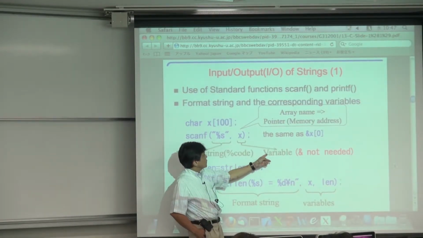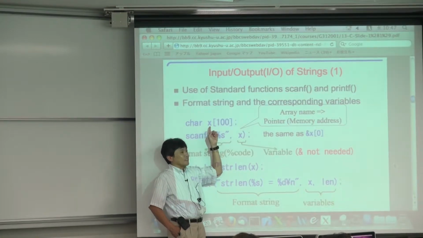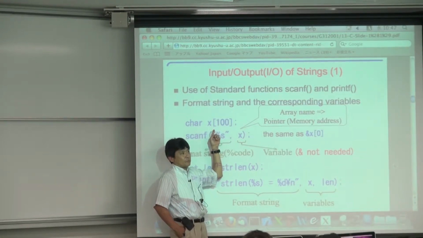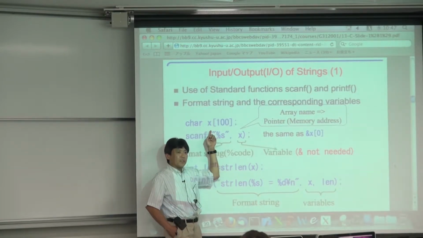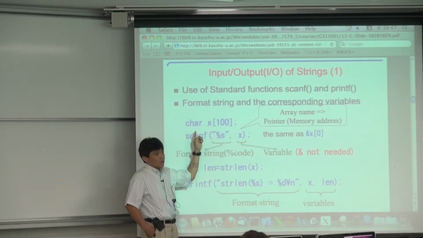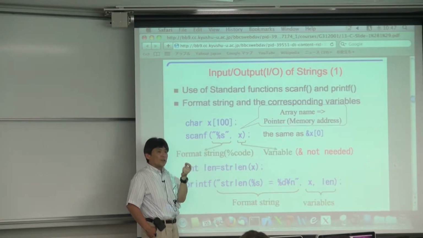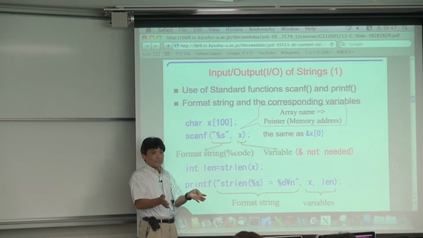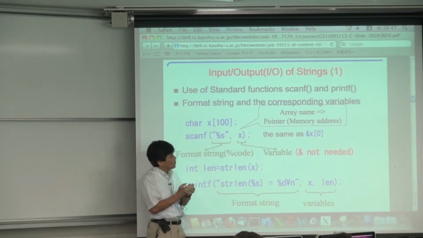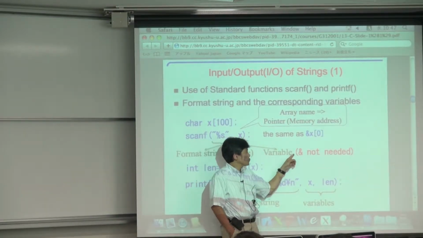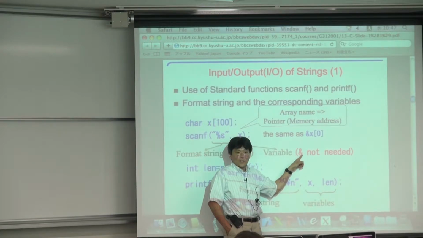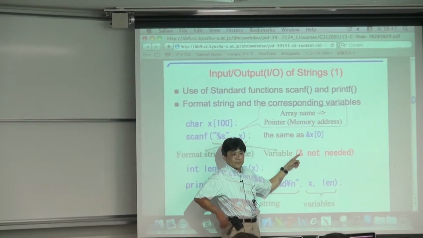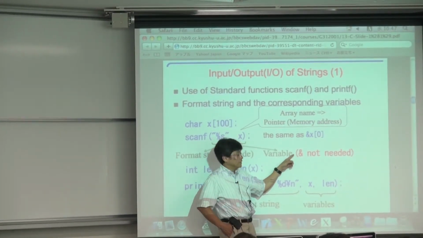As shown here, x is a variable of string data. In fact, x is an address indicating the actual physical memory. So you don't need to put the AND mark. Okay.